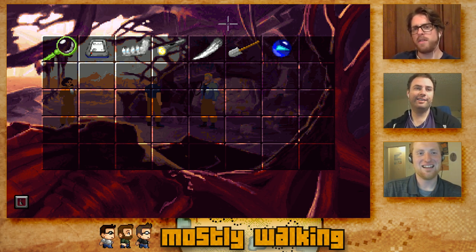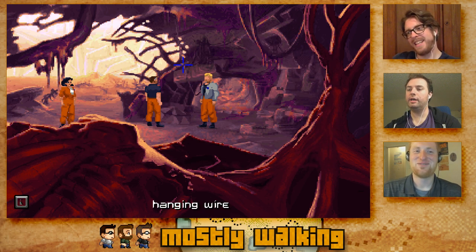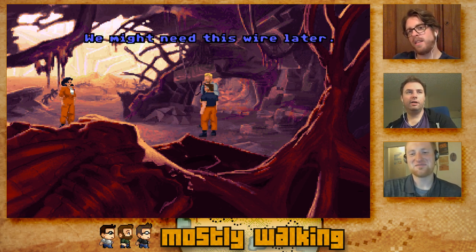I do wish that they'd describe it a little better. An alien yo-yo with a triangle inside. Hangs inside a small chest. Very 90s. We might need this wire later.